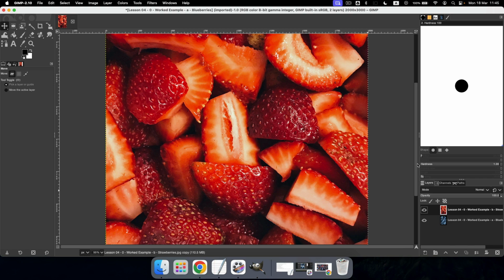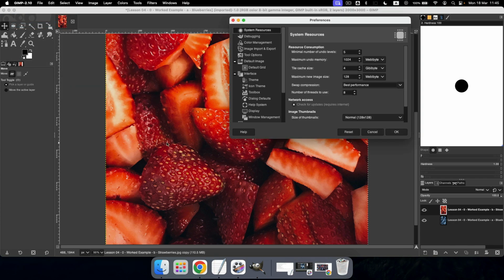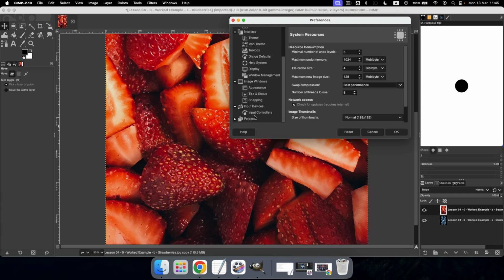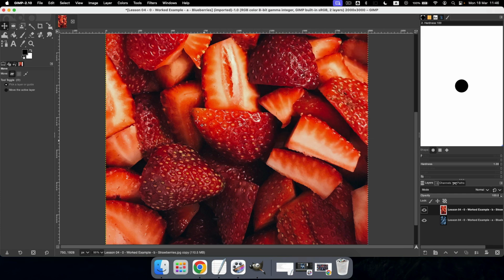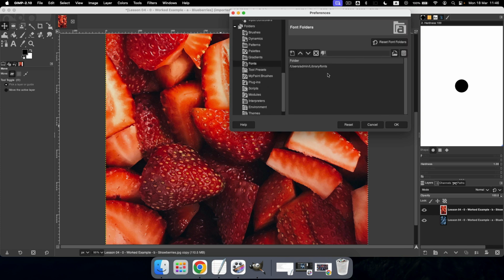Right, okay, so we want some text going across the middle here. So we need our text tool. Now, before we do that, let's check that our settings are okay. We've installed some fonts, so we need to check that GIMP can see those fonts. So go to here, and then go Settings. And then down here, you need to click on folders, and then fonts. It should only have one item. Okay, so if you have other items, delete it. And you need to find your location.